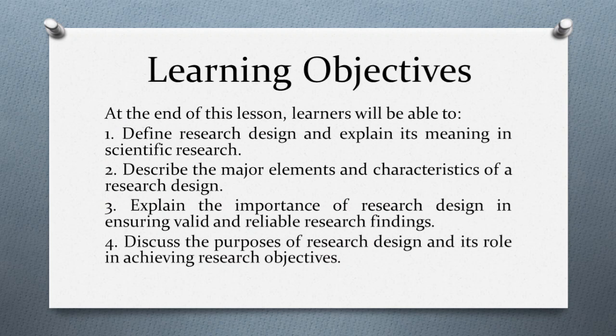At the end of this lesson, you will be able to define research design and explain its meaning in scientific research. Also, you will be able to describe the major elements and characteristics of research design. Also explain importance of research design in ensuring the valid and reliable research finding. And finally, you're able to discuss the purpose of research design and its role in achieving research objectives.